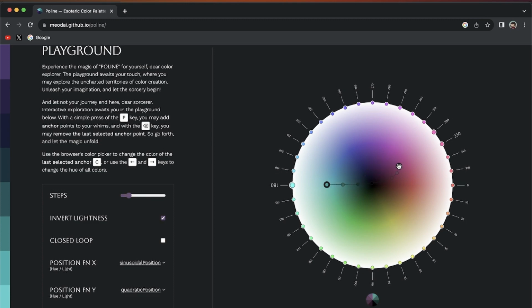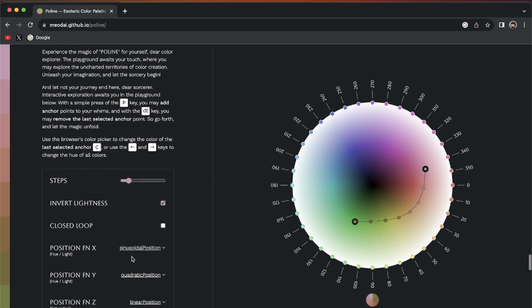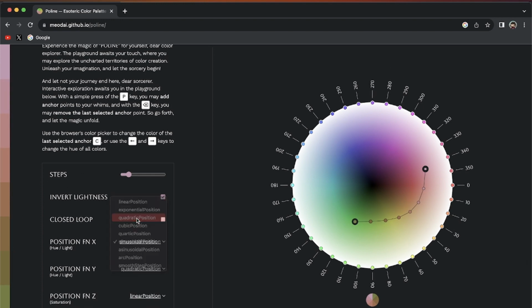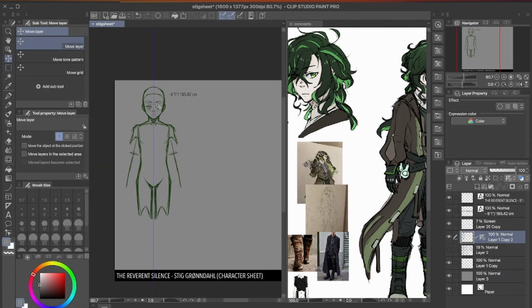Here you can see the palette on the far left side of the screen, while the color wheel is on the right. You can also see what the palette looks like right beneath the color wheel as well. I may have played around with this for a few hours when I went on the website for the first time, hee hee. But back to color schemes as they pertain to character design specifically.